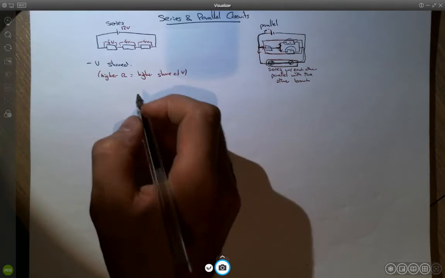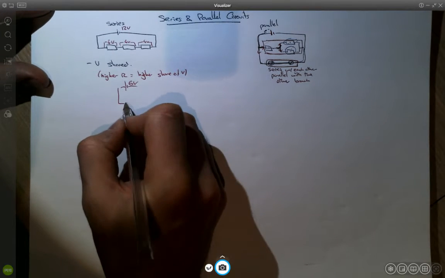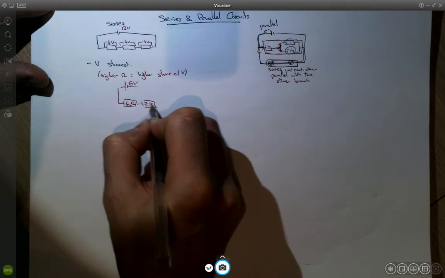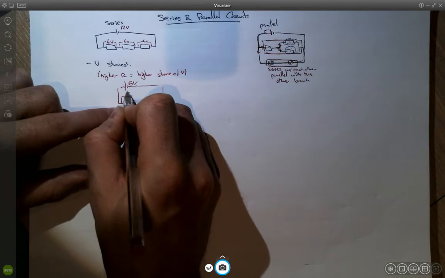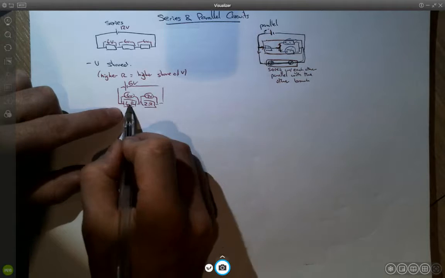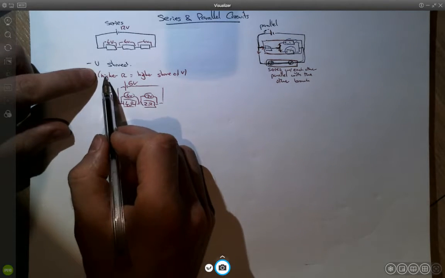So an example would be, let's say 6 volts, and let's say this is 4 ohms, and let's say this is 2 ohms. The resistance here is greater, so it's going to get a greater share of the volts. And it's just a simple ratio. Whatever the ratio of resistances is how the volts are split. But it's a really important concept, this. Students often get it the wrong way around.